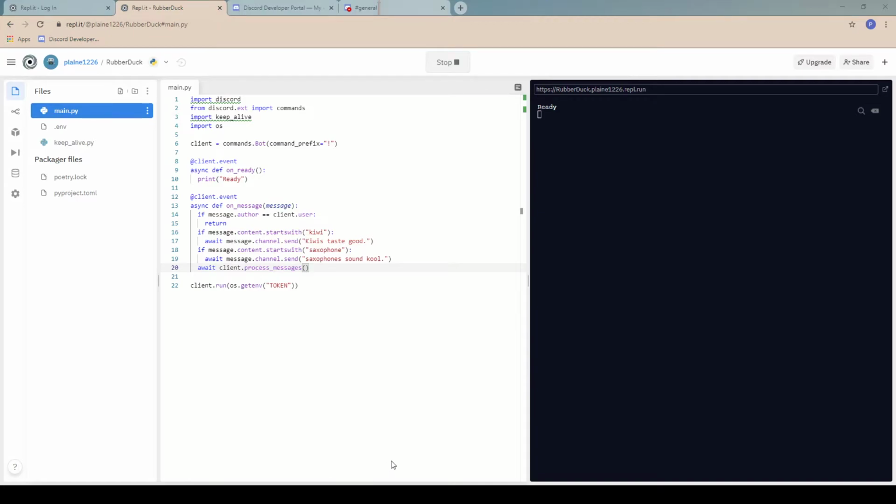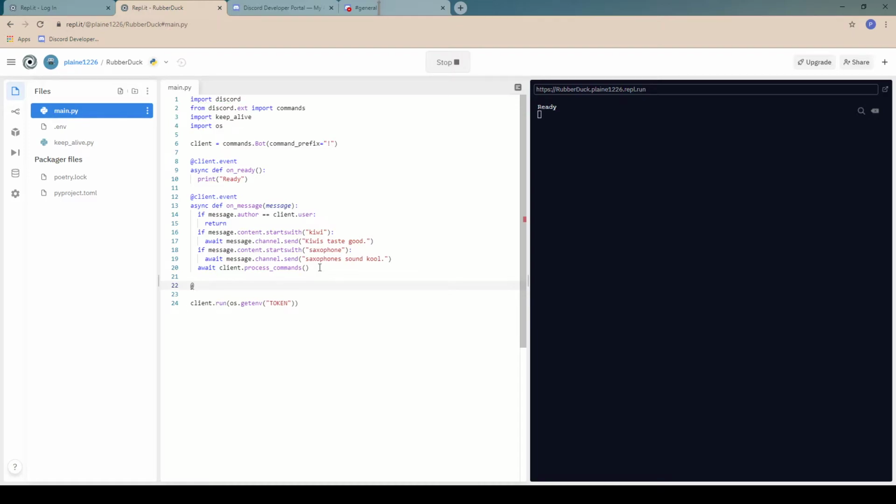Okay, and the reason for this is because we want to make sure that the bot shouldn't just process messages, it should process commands. The reason for this line is because we want to make sure that the bot can actually use commands. When I use the command wrapper and teach you how to use it, the bot should also be able to respond to commands. So that being said, let's go into the command wrapper.